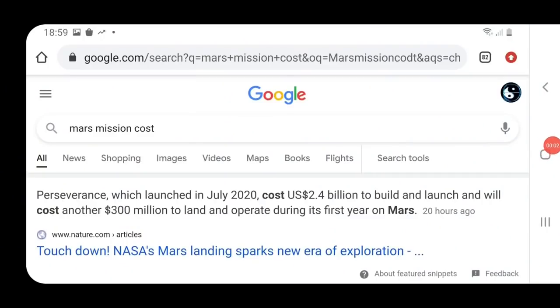Good old Level Earth Observer. Mars Perseverance launched in July 2020, cost $2.4 billion to build and launch, and will cost another $300 million to land and operate during its first year on Mars. Because landing a rover on Mars is very difficult, that makes it very expensive. This isn't just something you can do for five bucks.